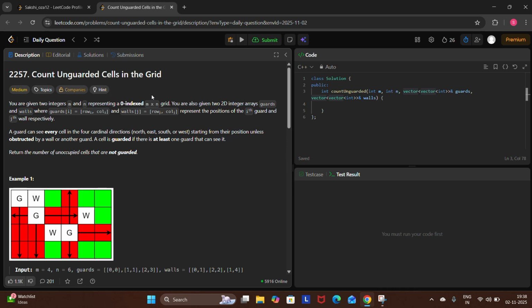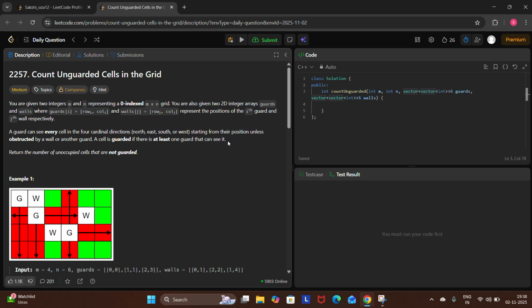A cell is considered guarded if at least one guard can see it. Our task is to count how many cells remain unguarded and unoccupied, meaning they are not wall, not guard, and not visible to a guard. Now let us go to the code step by step.